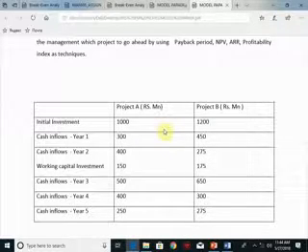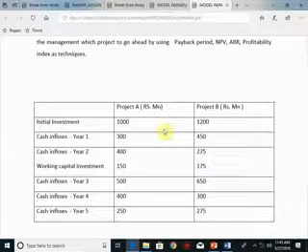Let's say the payback is only 5 years. Therefore, the impact of the time value of money is very little. That's why with payback and discounted payback, you won't get a much deviating answer. Almost the answer is the same, because the lifetime of the project is only 5 years. But if you operate this for 20 to 25 years, definitely you will get a different answer, because over 20 to 25 years your cash flows will get discounted more. Therefore, there will be a big difference between the payback and discounted payback answers. Since the lifetime is only 5 years, the impact here is very little.